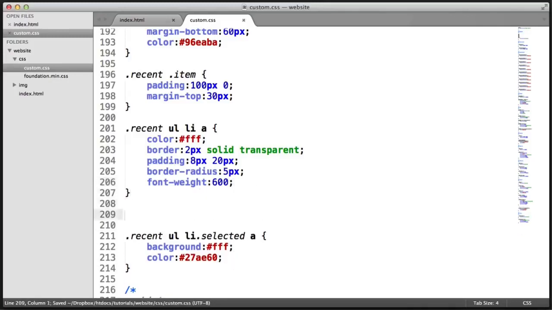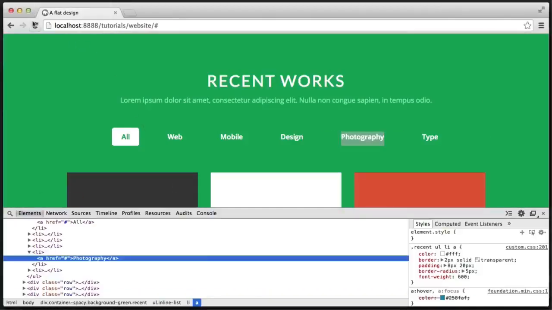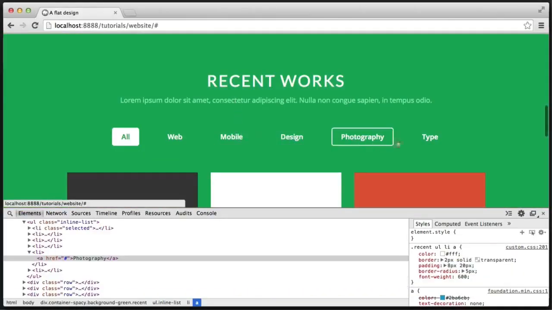However, what we want to do is we want to say, when we hover over an anchor, we want to go ahead and change that border. So we can say border 2 pixels solid FFF. What we could have done is say border color or something like that, but we'll go ahead and redefine it here just so it in comparison makes more sense. So now when I refresh and I hover, you can see that that border now is white.